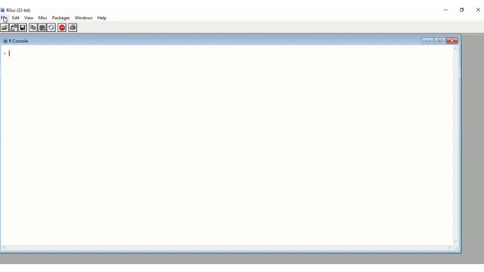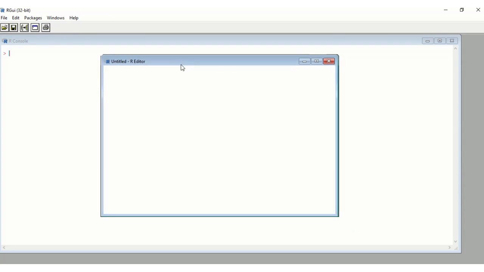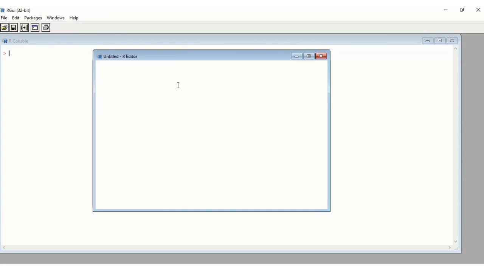So you click on File, New Script, and it comes up with this here. I've already got a script prepared that I'll get up in a minute, but you can type whatever you want in here. Code, say, you just assign some variable here, and then you do some stuff with it, whatever.